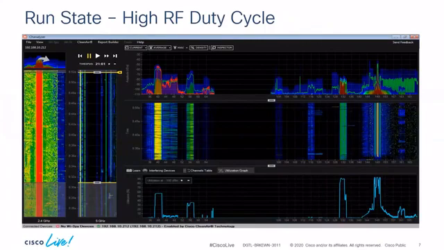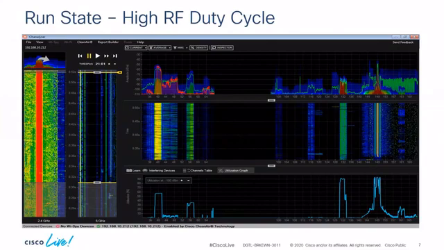So you could have a high duty cycle. So this is channelizer. If you notice that big red stripe on the 2.4, that right there is somebody who basically is constantly transmitting. Now you might think, well, who's going to always be transmitting? Well, you could have issues with video clients. Maybe it's a surveillance camera that's always transmitting all the time.